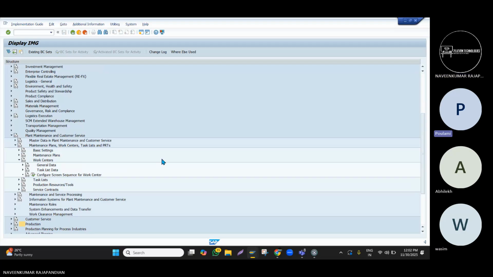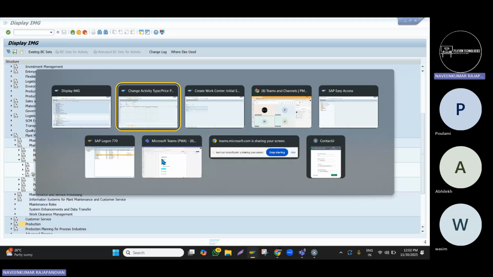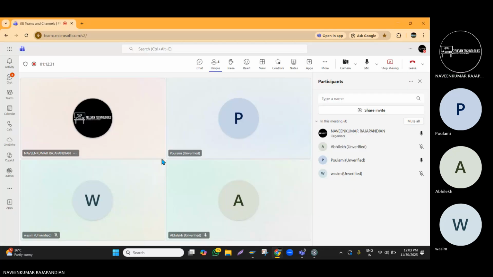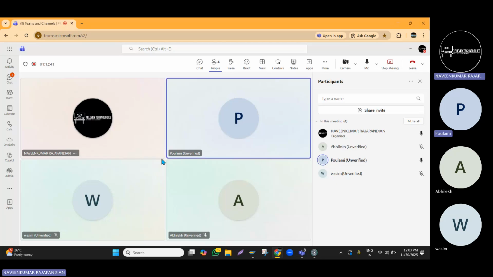Yeah, PP. You mentioned there are a number of work centers. During creation of a task list, how do we identify which work center we need at that time? No, that is not integration. See, for example, it's teamwork actually. If you are creating a task list, before the task list itself, everything should be ready. I just showed you in a sequence: equipment, functional location, and task list, because that is a sequence, or else you will not understand. That's why I went into sequence.